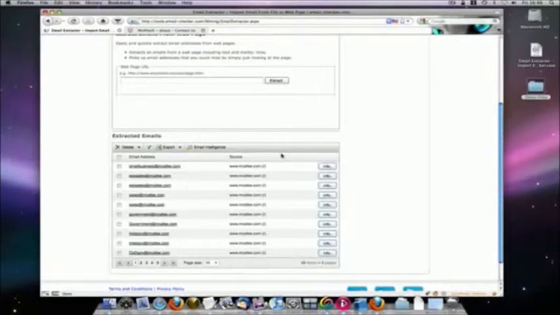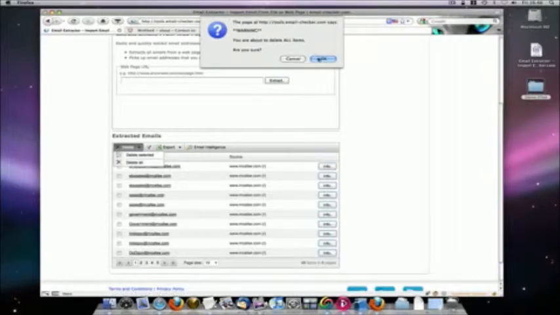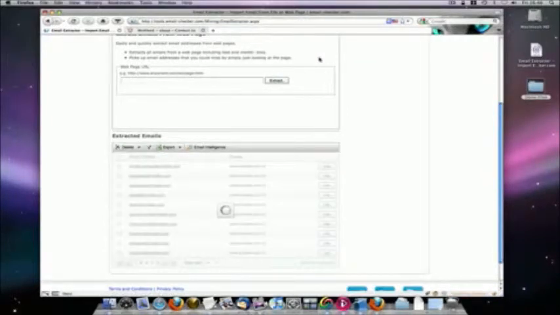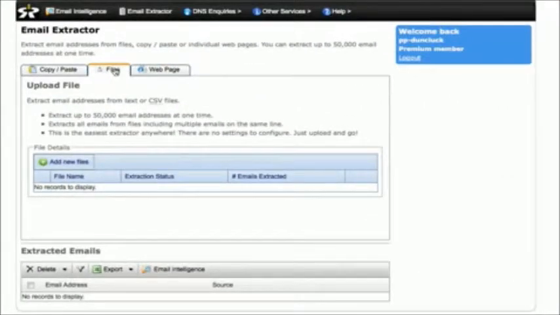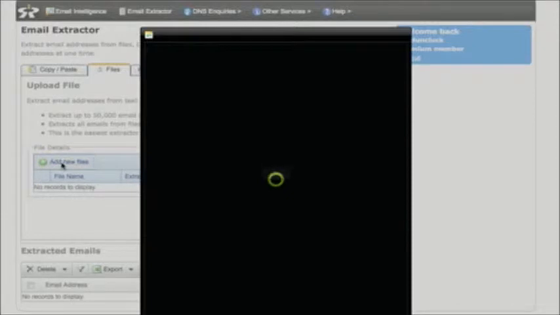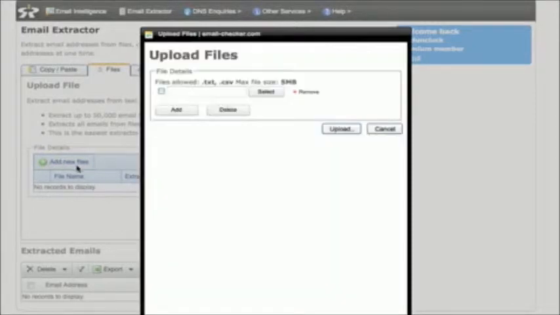In this next section of the demo, I'm going to show you how to import files, but before we go ahead, let's delete the results area here so that it's nice and clean and we don't get confused with the files that we're going to import shortly. So I click onto the Files tab, and then I go to Add New Files, which brings up this box here. I can add one or more files, so I'm going to put in 2 files.